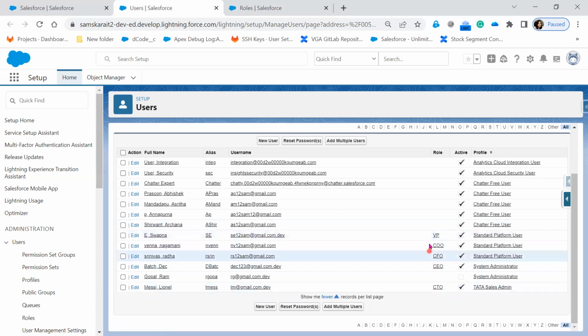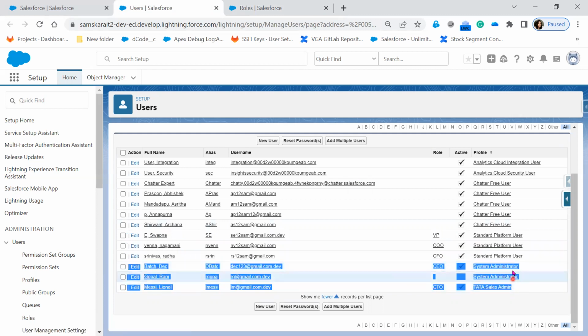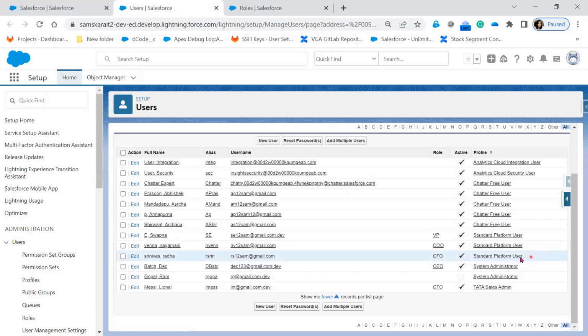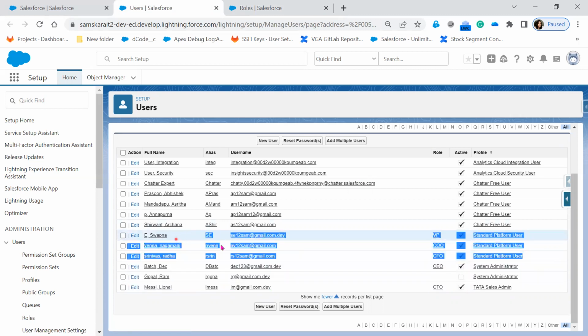All the users have been assigned to roles. So there are 3 Salesforce platform users and 2 Salesforce licensing users.